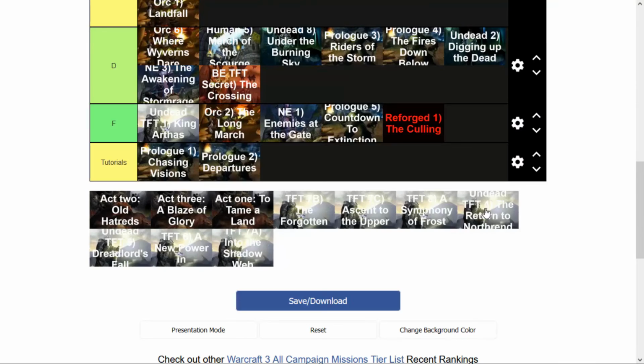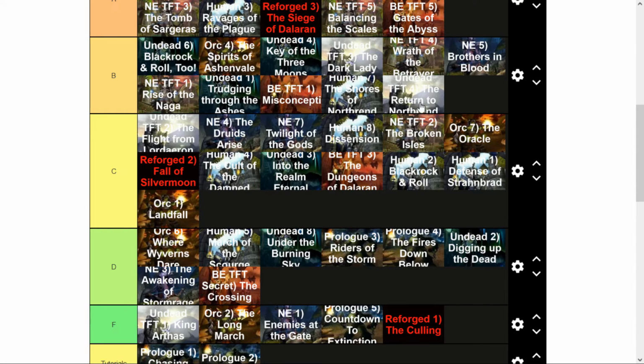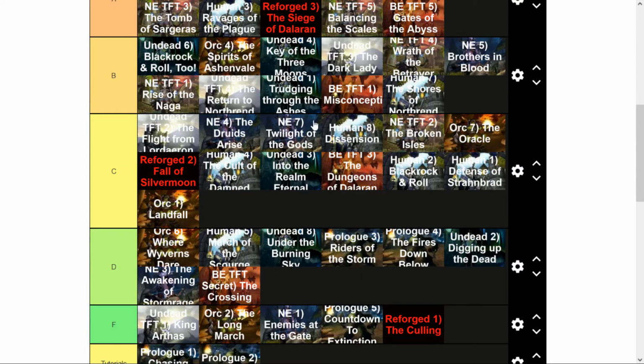Pretty simple. The Return to Northrend is similar. I'm actually going to put it below, yeah, below Rise of the Naga. That seems about right. It's another no-build mission. You get introduced to... What's-his-face? Anub'arak. Thank you. Return to Northrend is fine. I don't even know how to put it.